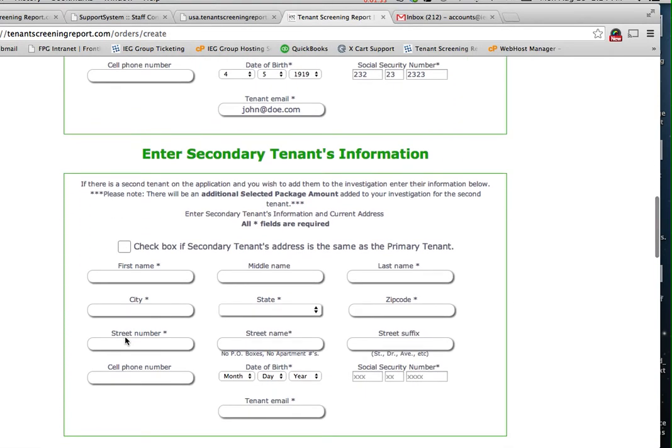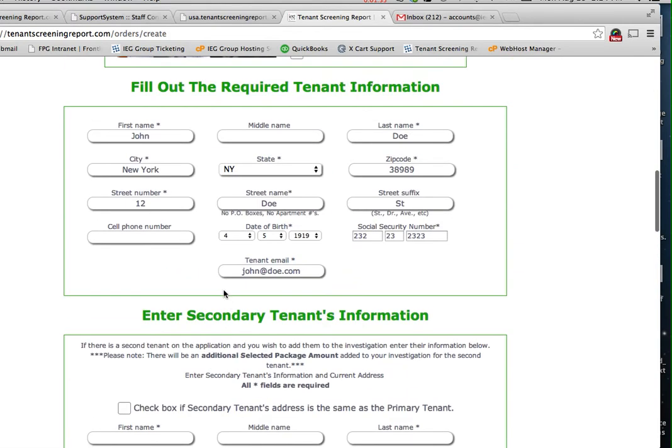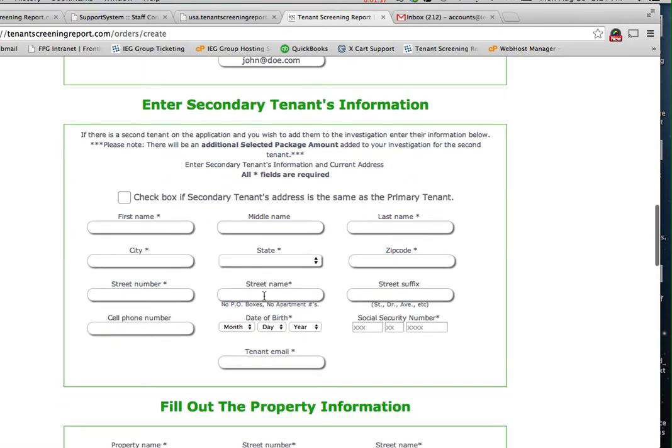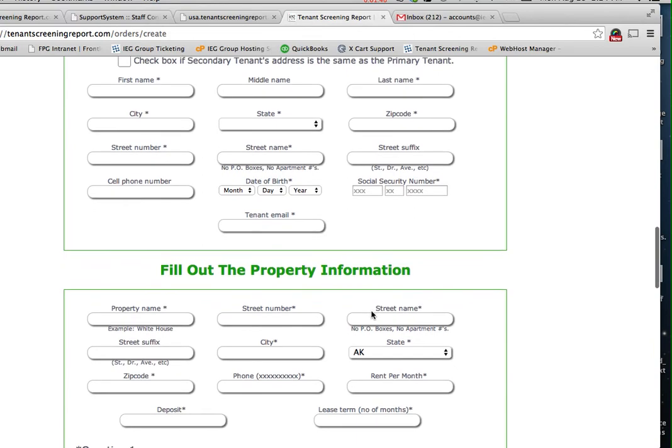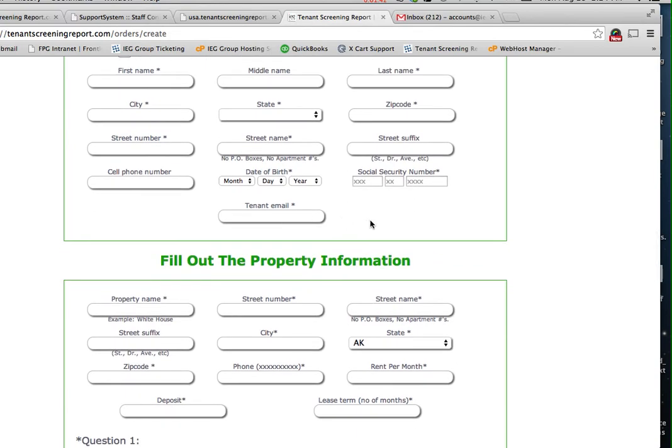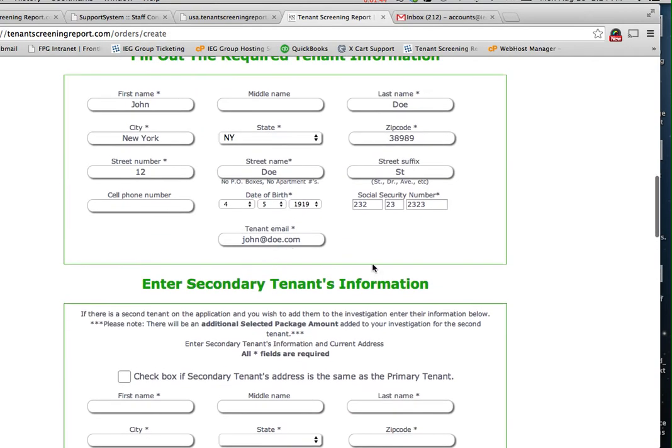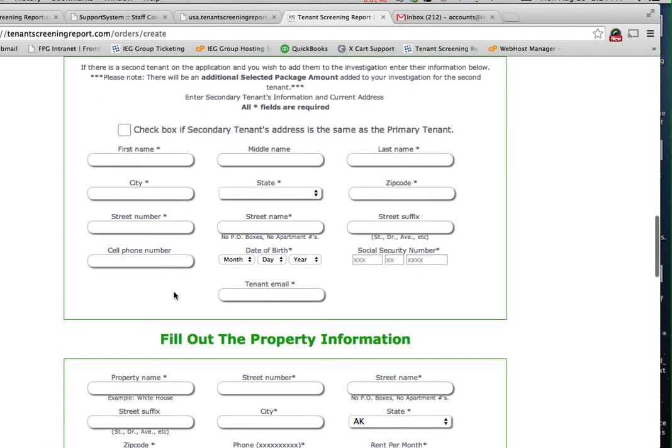If you are adding a second tenant to the purchase order, it is very important that each tenant has a separate email address. They cannot use john@doe.com, so you'd be typing in something completely separate here. So we're going to create another one.